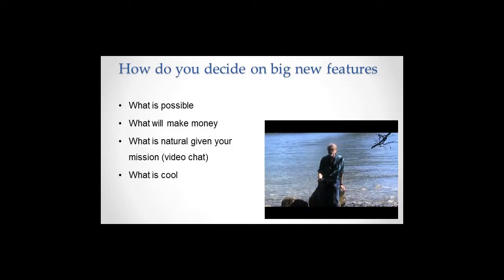If things change and video conferencing is now well supported in most people's browsers, and so we can do that, for example. And frankly, for any commercial organization, and Facebook is a commercial organization, what's going to make them money? What's going to be able to forward their economic aims? What's going to be able to entice you to click on their advertisements, for example, which is a big way that Facebook makes money? What's natural given the mission of the company?